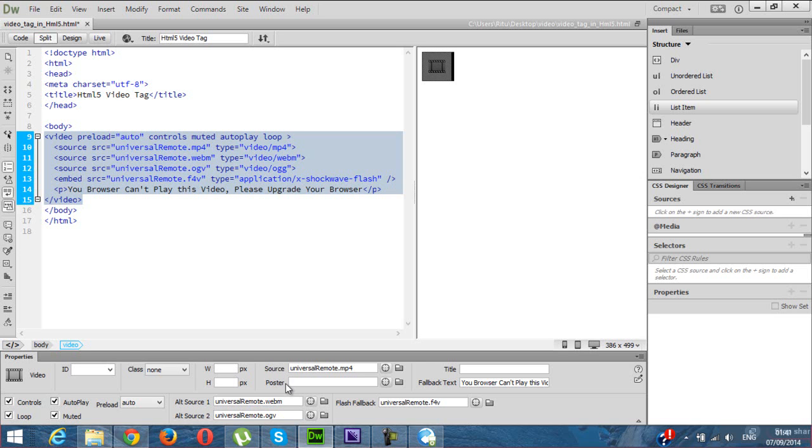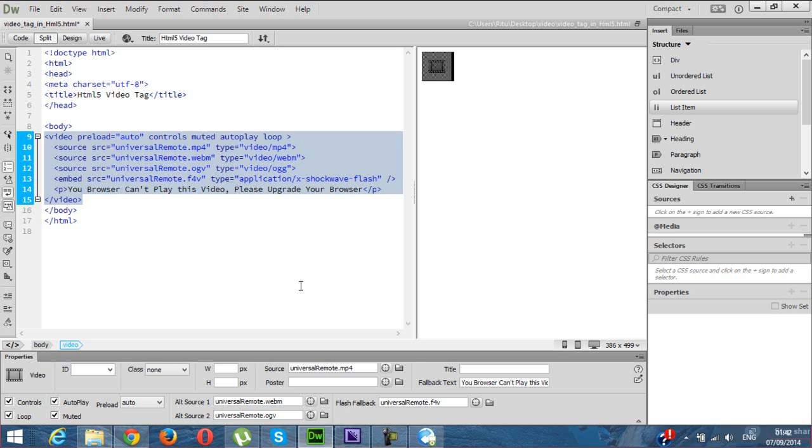What does poster stand for? Yeah, we need to use a poster. Poster is going to act as the thumbnail for the video. If you do not supply a poster, the first frame of the video is going to act as the thumbnail, but if you want to override it, you can use your own poster. Also, the size of the poster is going to constrain the size of the video. So if the poster is smaller, the video is going to shrink, or vice versa.